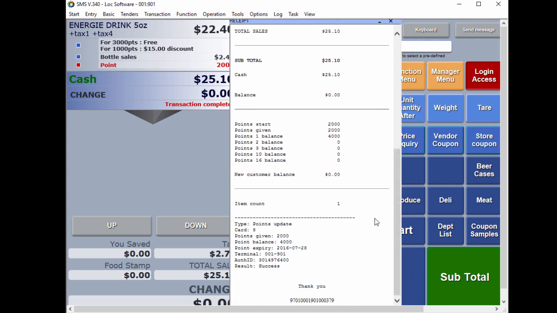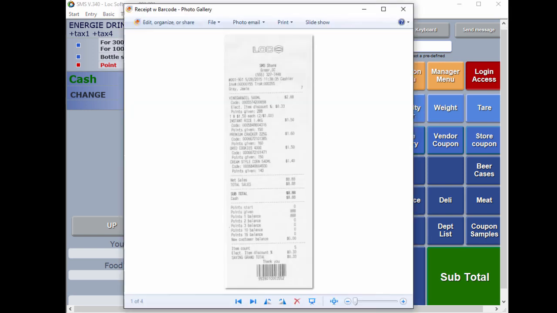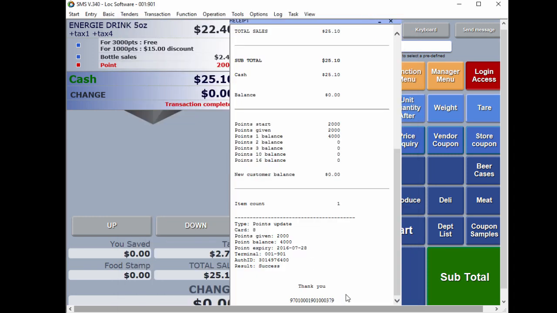Now down here at the bottom, you're going to see a couple things. The SMS point server working, so the points were added to the customer's account. And on our demos, we're not able to have a barcode on our digital receipt like this, but this is what the barcode is. In real life, yours is going to look something more like this, a standard store receipt. This is actually a scanned version of a printed receipt, and you can kind of see the barcode down here at the bottom. Mine isn't capable of doing that, but what I'm going to do is copy this number out and throw it into a barcode generator off to the side, and that's what we're going to use to scan in just a bit.